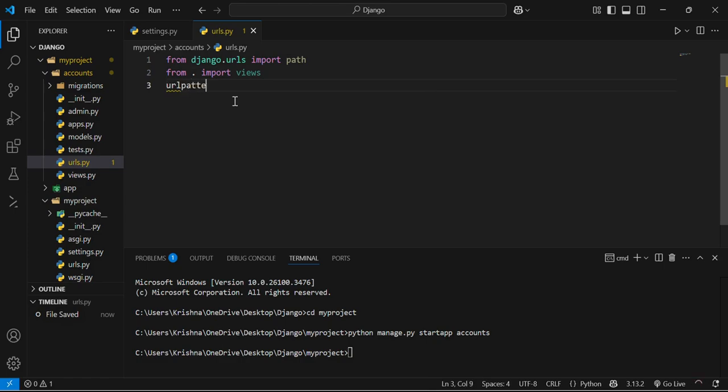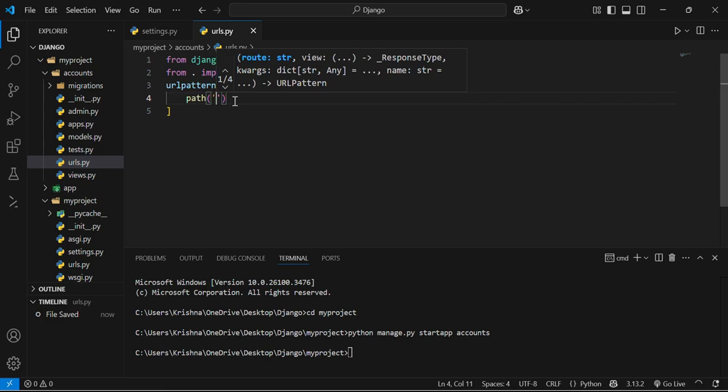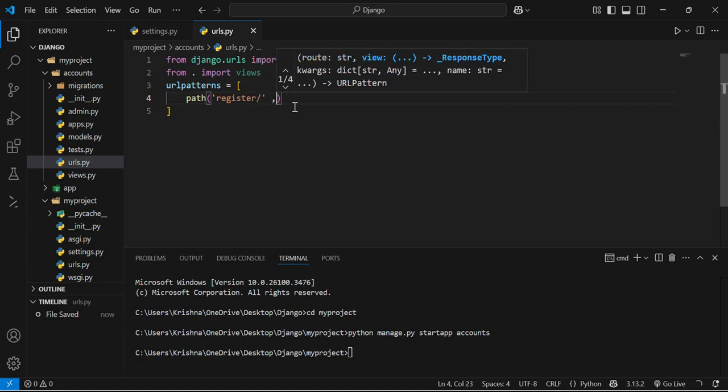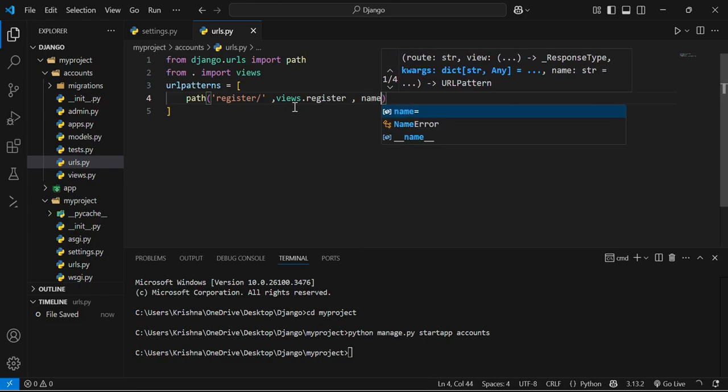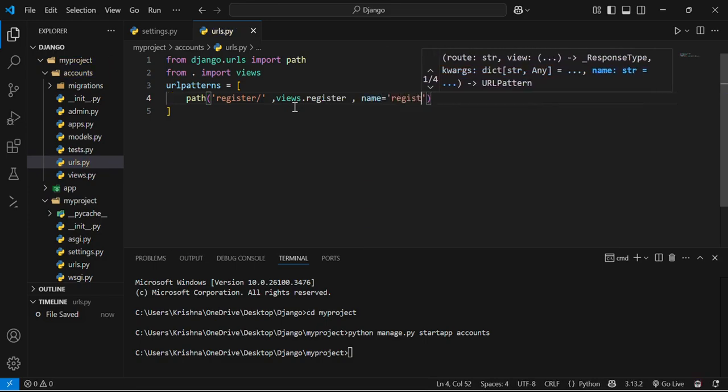urlpatterns will be equal to a list with three paths. The first one is register, with views.register, and the name will be equal to register.